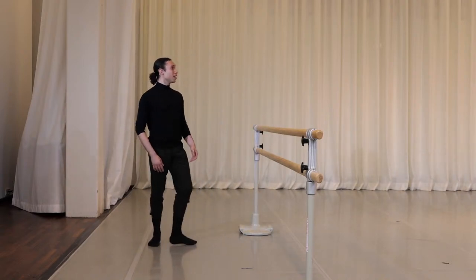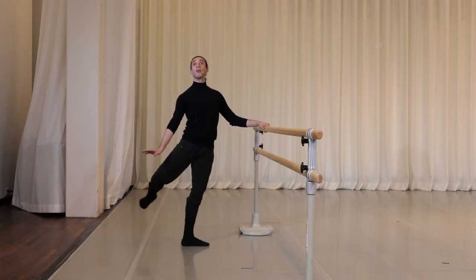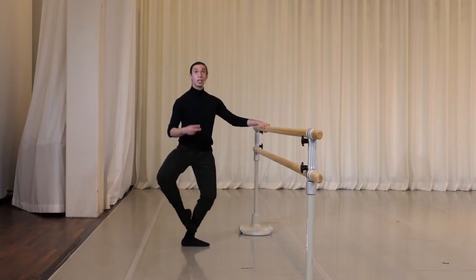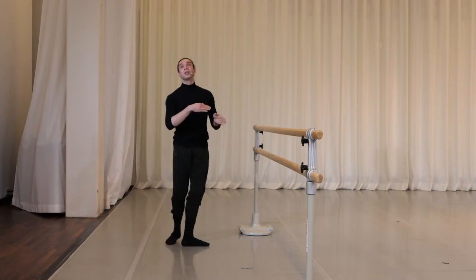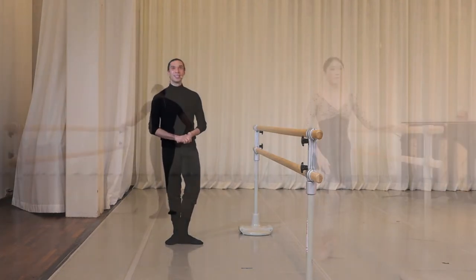Did you guys get? Piqué, piqué, fondue, flick, to passé, change. Piqué, piqué, fondue, flick, to passé, change. Piqué, piqué, fondue, side. Piqué, piqué, fondue, side. Twice, pas de cheval. In the third one, we flick, to passé. Then we start on the down, we finish, passé, relevé. Balance 4 to 8s and rest. Yeah? Not so fast, maestro. Thank you.